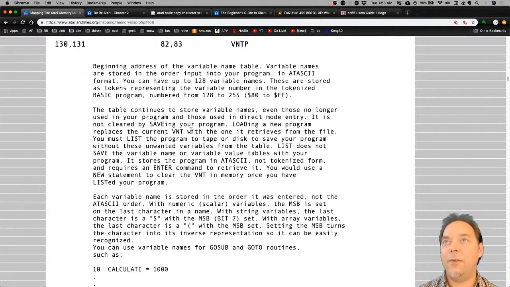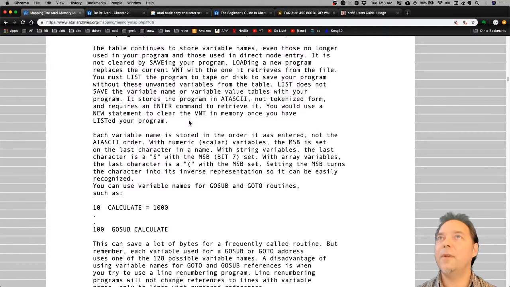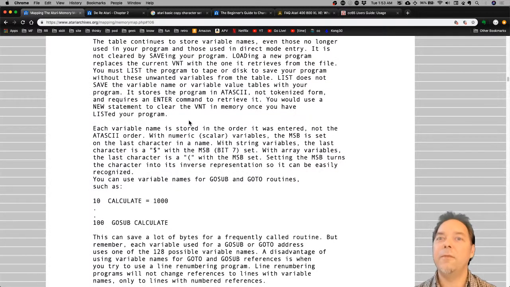They're stored as tokens. So basically there's a number between 128 and 255. And when you find one of those as you're untokenizing your program, or when it's being tokenized, it'll turn these variables into them. They become lookups for the name, and then just sort of a stand-in for a value. And then the variable values are stored somewhere else. Depending on the type of variable, there'll be different values.